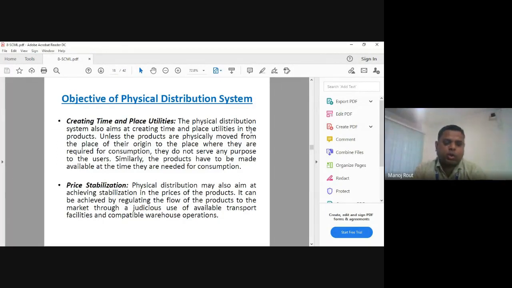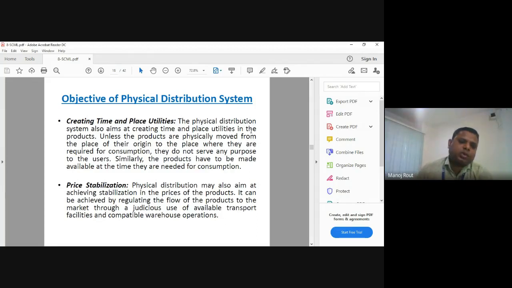What transportation? As you know, Nasik is well connected with places like Odisha through NH53, and they have assigned a larger number of warehouse facilities where they can maintain the balance between demand and supply. And due to maintaining that balance between demand and supply, the price will be stabilized.